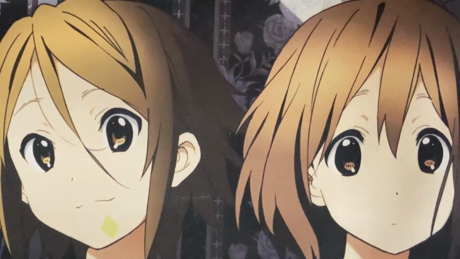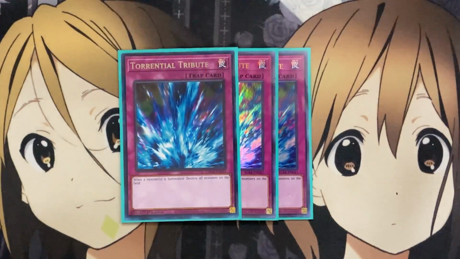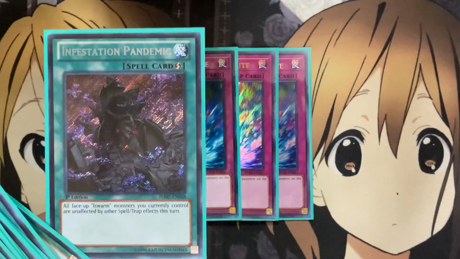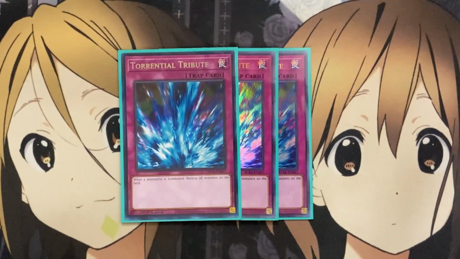And then for the other traps that I run in the main deck, 3 copies of Torrential Tribute. I love this card for the fact that you can activate this and chain Infestation Pandemic, protecting all of your Evilswarm monsters on the field and making it so all of your opponent's monsters will still be destroyed.